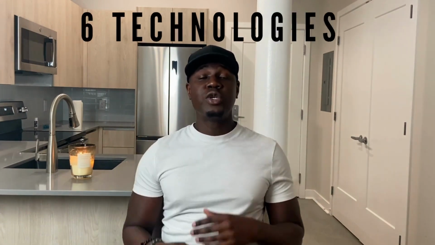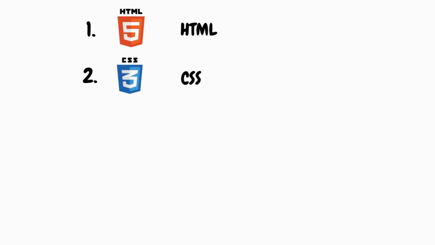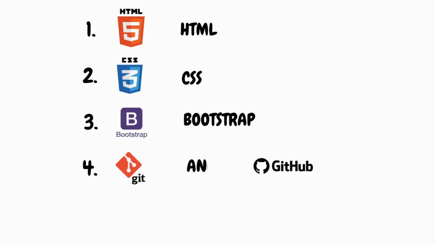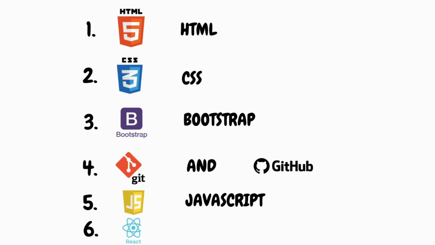The last technology that you should be learning on this list is React.js, which is a front-end JavaScript library that enables us to create dynamic and reactive user interfaces quickly and efficiently with significantly less code than you would with regular JavaScript alone. React.js is a popular JavaScript library for modern web development in the JavaScript community. And there you have it, YouTube, 6 technologies that you should learn if you want to become a front-end developer. So start off with HTML, then CSS, learn Bootstrap, after Git, GitHub, JavaScript, and finally React.js.